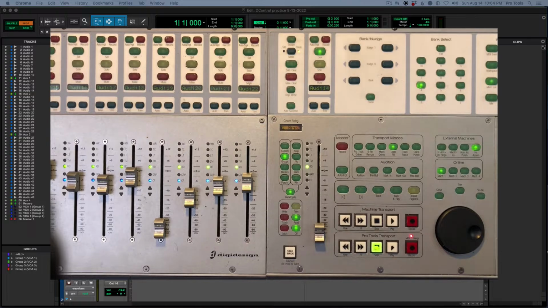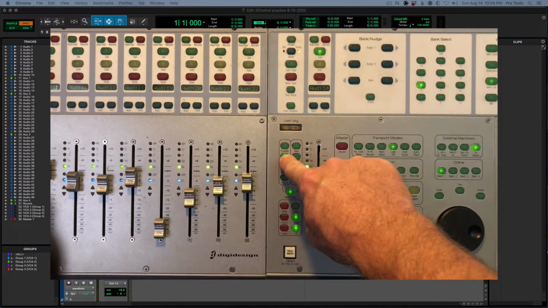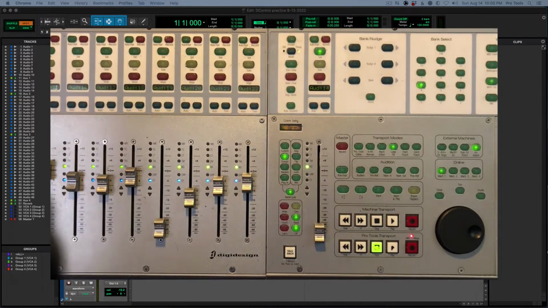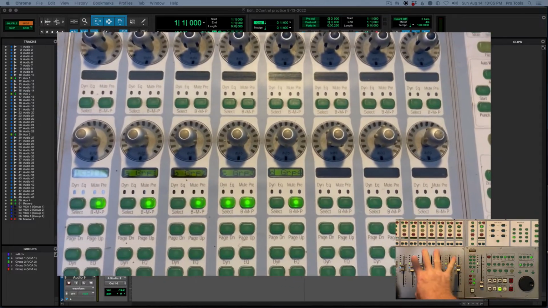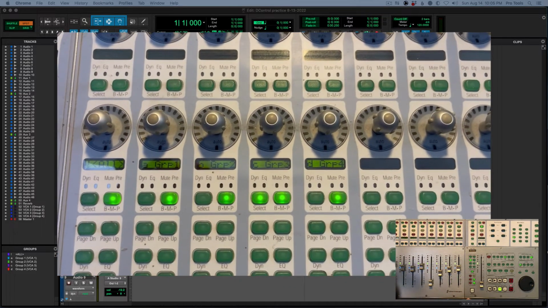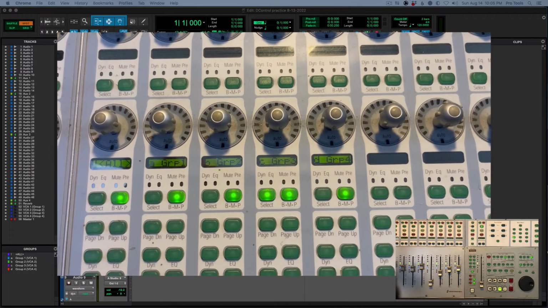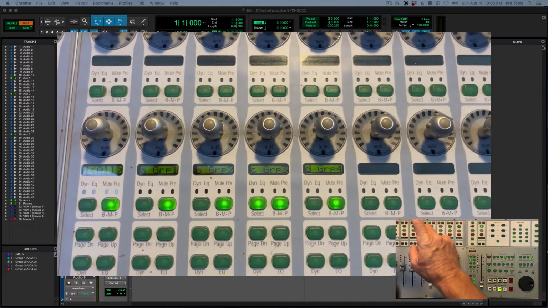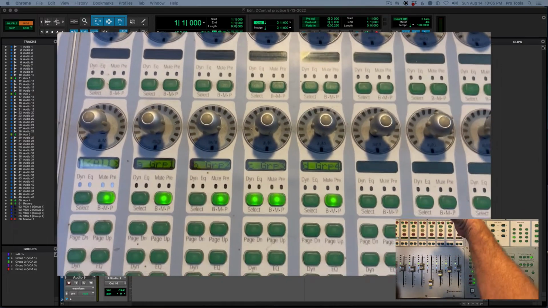Yet another way to do this is with the groups button again. Just press and hold until it starts blinking, and then I will see all of the groups on the pots or the knobs above the custom faders. It's a little bit hard to see with the glare there, but you can see all the way to the left is the all group, then group 1, group 2, group 3, group 4.